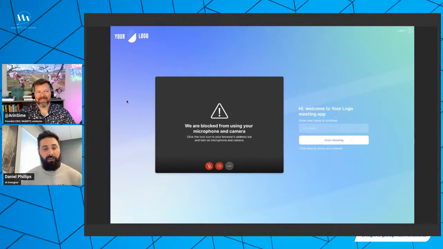And here is not only an error message, but you're also seeing that the microphone and camera icons are red. So it helps the user understand where the error is, even without reading the text. You can see a warning sign and a red icon, and you immediately understand what this is about. So you can go and fix it without even reading the message.